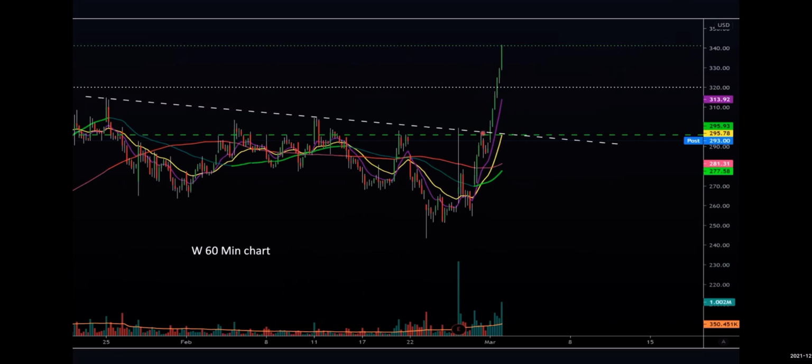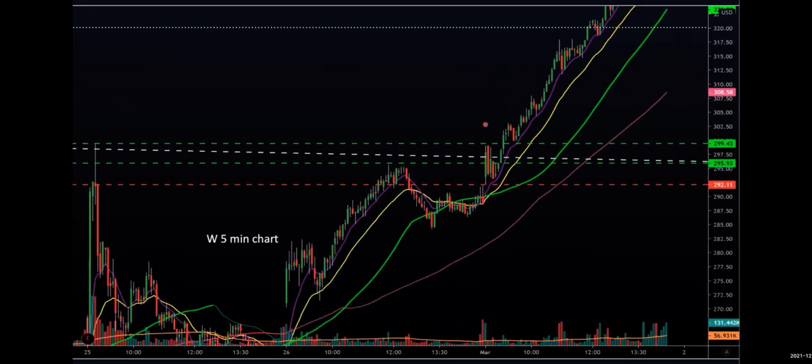Obviously, there is strong momentum, right? So there is a pullback and the stock did go. But when I look at a 5-minute chart, the market opened from 292, and the stock made an $8 move close to 300. So people who bought here are already deep in profits, right?